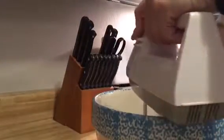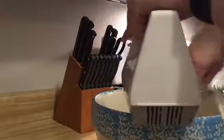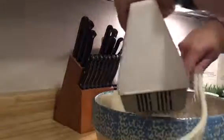So you want to use the mixer so that you can incorporate all those, the baking powder, the baking soda, the salt into the liquid mixture. Next we're going to get ready for the flour part. Next we're going to add in our flour.